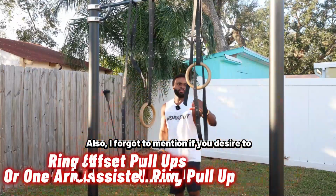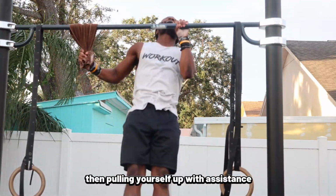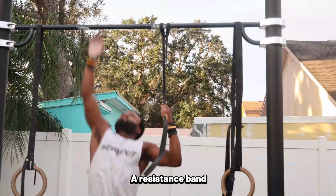Also, I forgot to mention, if you desire to learn the one-arm pull-up, one way is having a towel over the bar and then pulling yourself up with assistance by holding the towel, and you're pulling yourself up with one arm. The other assistance is using a resistance band.